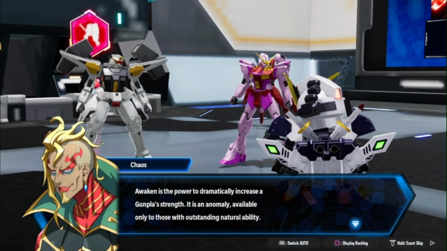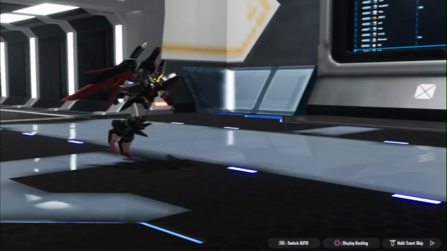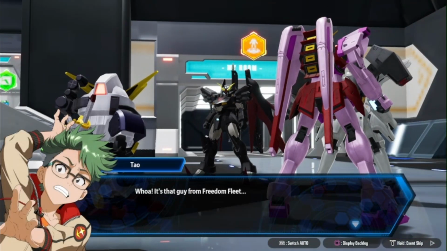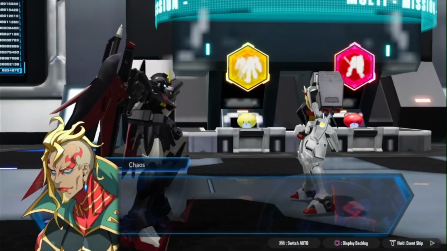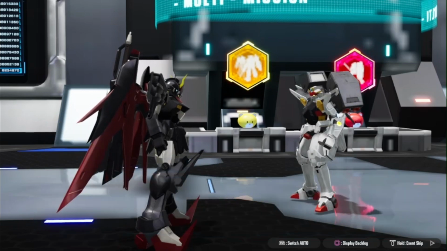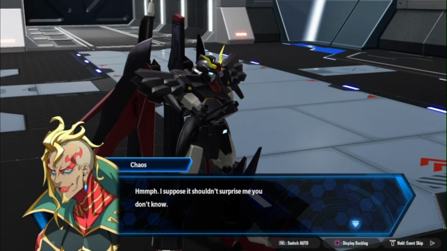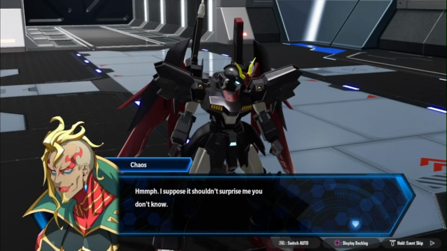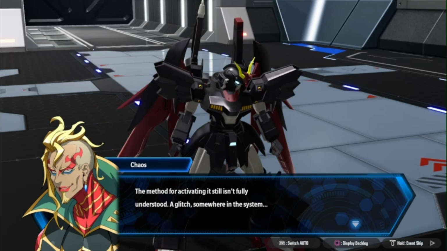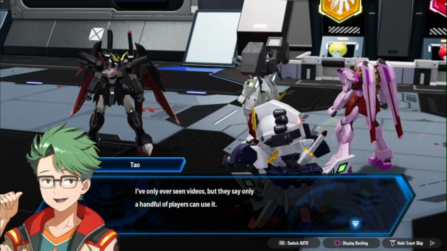Well, hello, sir. You are quite the chaotic looking dude. You're a very evil looking Gundam. Whoa, it's that guy from Freedom Fleet. So, tell me, how is it you learned to use Awaken? I can't tell you, I don't even know myself. I suppose it shouldn't surprise me you don't know. The method for activating it still isn't fully understood. A glitch somewhere in the system. I've only ever seen videos, but they say only a handful of players can use it.